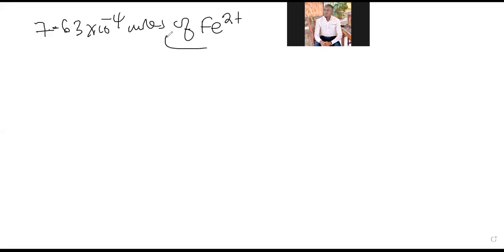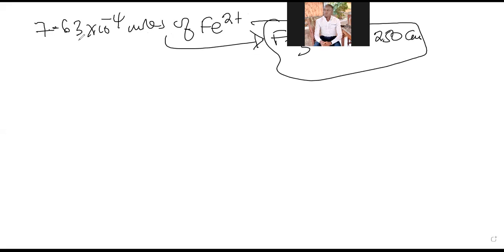But this one was a solution of FA3, which was 250. Being the reacted moles, it means they are in the reacted volume, which is the 25 that we pipetted. So you'll be saying that 25 cubic centimeters of FA3 contain these moles of iron 2 oxalate. What about 250? That is when you'll get the moles in 250.